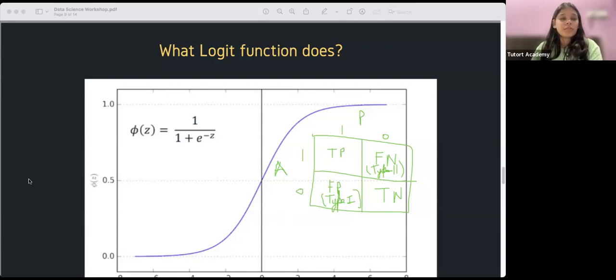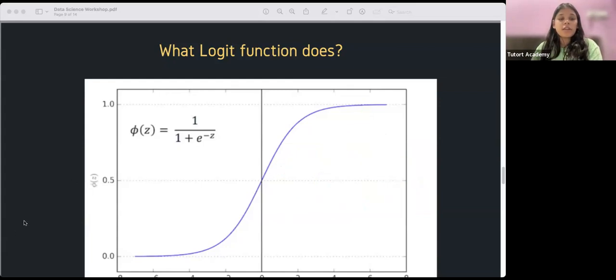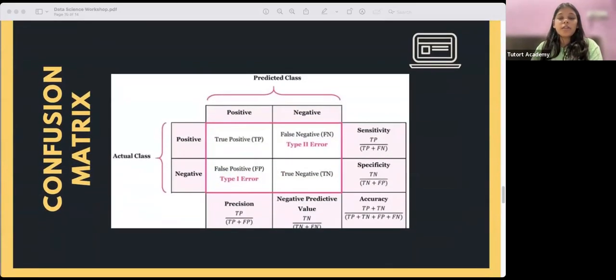Now let's say, let me just delete all the drawings, close the annotations. Okay, coming back to our confusion matrix. We all know about precision, we all know about recall, sensitivity, accuracy, etc. We know the formulas, we know all of it, right? We know what is precision, we know what is recall over here. Now let's say in a scenario where both precision and recall are equally important to us, what is the metric that we will be going ahead with?